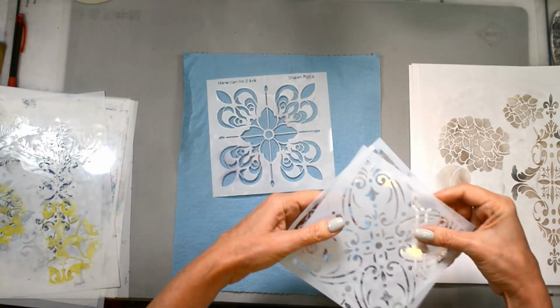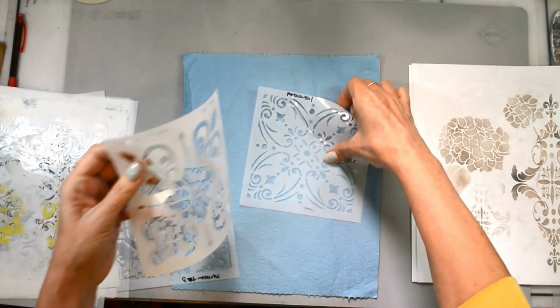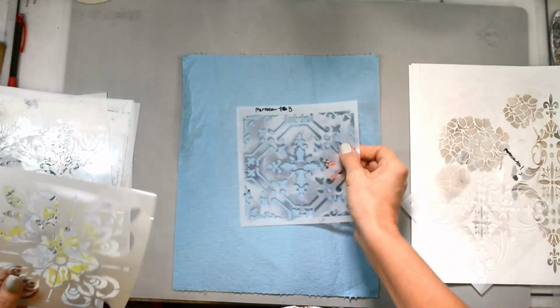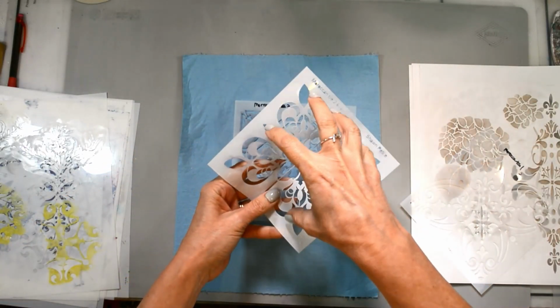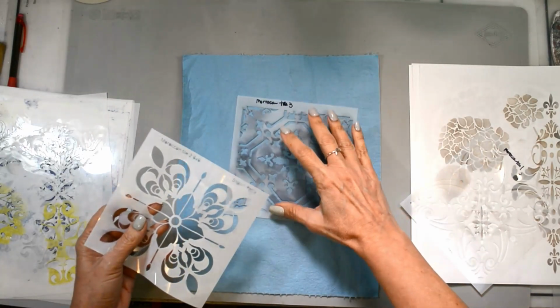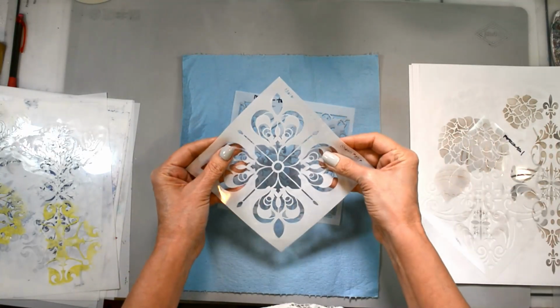Okay, so Moroccan tile one, two, and three, and these are the 6x6. The pattern is larger than in the 8x10 because I do four of them, but you can really isolate just parts of the 6x6s, and I'll show you that in just a second.